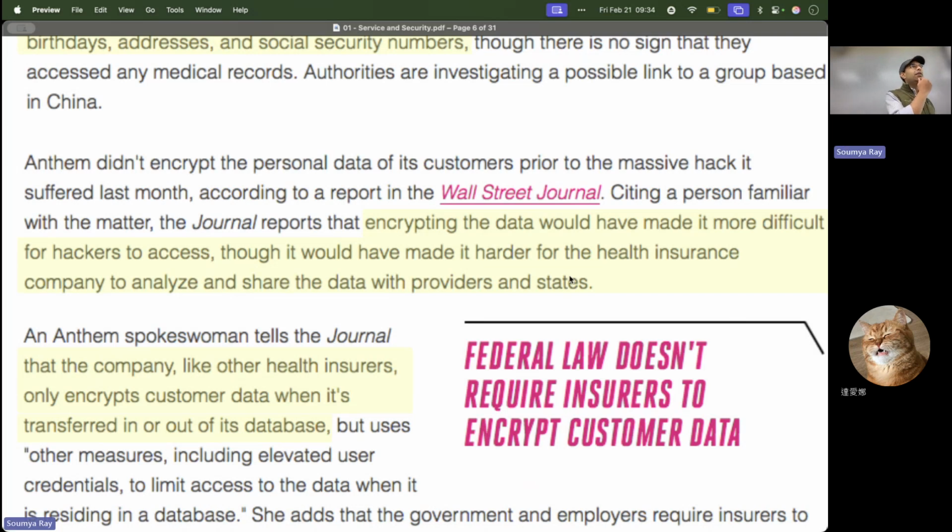What do you think about that? The company saying if we had encrypted it, the hackers would not have been able to get the data. But if we had encrypted it, we couldn't run our data analytics on the data, and we couldn't share this data with other partners and providers. Is that a valid comment? Or can you encrypt data and also do analytics and share the data with other people?